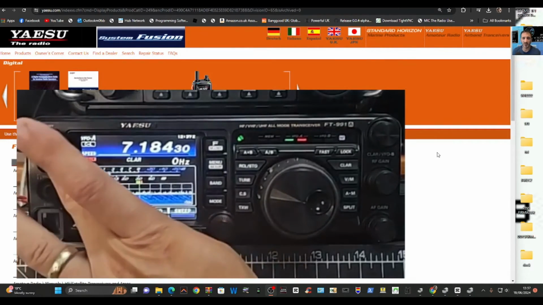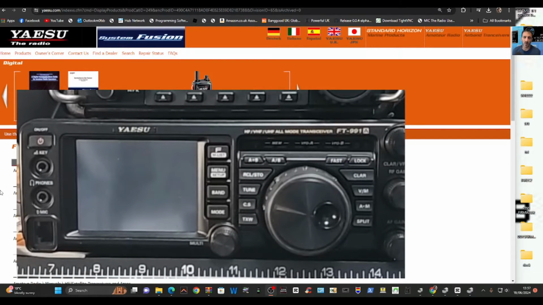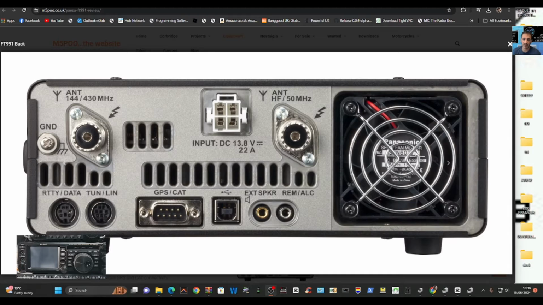Now just turn it off, but leave the power on at the moment. So we've turned off the radio, and now we're going to turn off the power supply that feeds the 991. Now I do have the USB cable plugged in the back where the printer cable goes. So you can see it there. It's just this one here I'm circling. Put your USB cable in there and connect it to your computer.